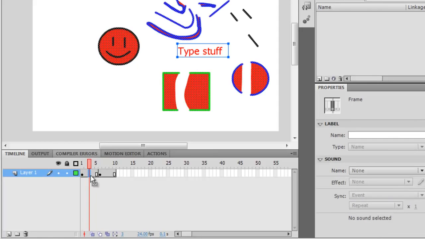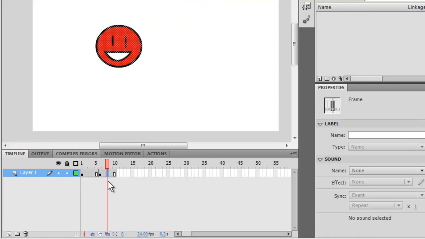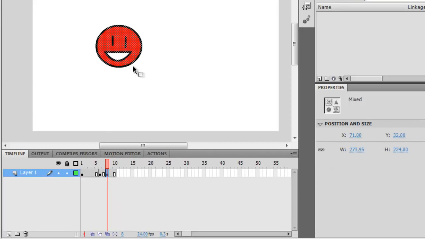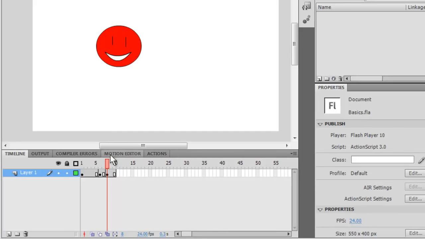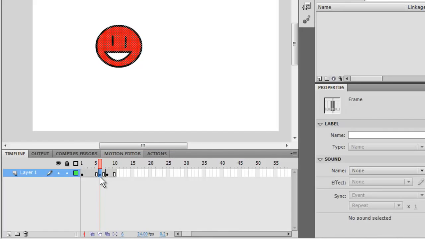So if I wanted to make a new picture of this guy, then I would press F6 and that creates a new keyframe, and then I would change him a little bit and then he changes. See? You press F5 to add frames, which is basically just empty placeholders, or if you want to extend a keyframe.